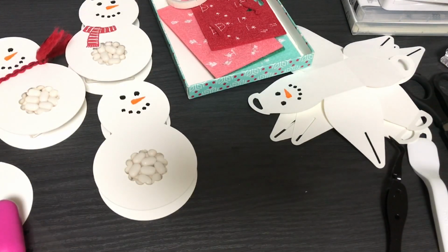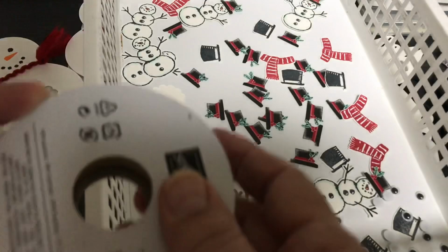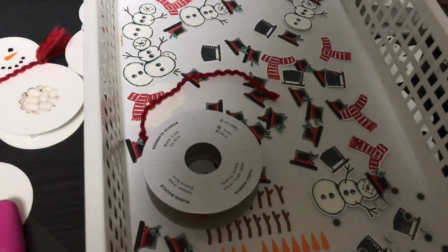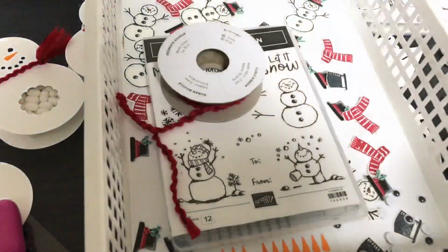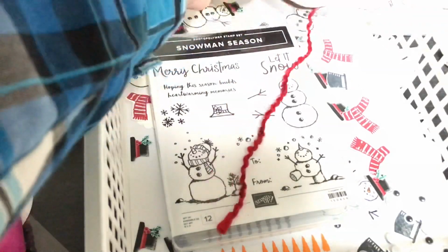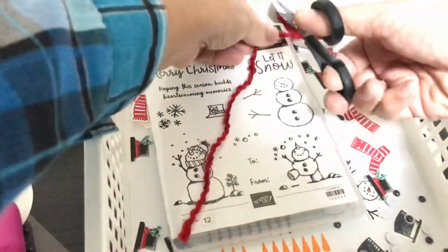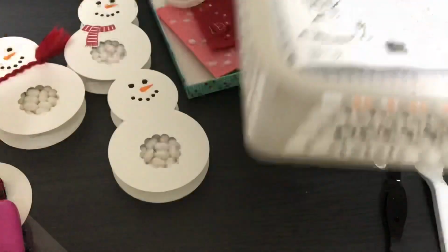Using other things from the Let It Snow embellishment kit. So what we have here is what I decided to use for one of the scarves. I'm just showing you how I dressed up my snowman. I used the real red curly ribbon. Curly ribbon is something that's in the Let It Snow suite. Whenever I cut my ribbon for tag treats or for anything, when I'm making bookmarks and tag treats, I just go like this, because I never have a ruler handy. I just go diagonally across my stamp set. I always have a stamp set handy. So I just lay the ribbon diagonally across my stamp set and snip it. And that's about how much ribbon you need for a bookmark or for making a little scarf on your snowman.